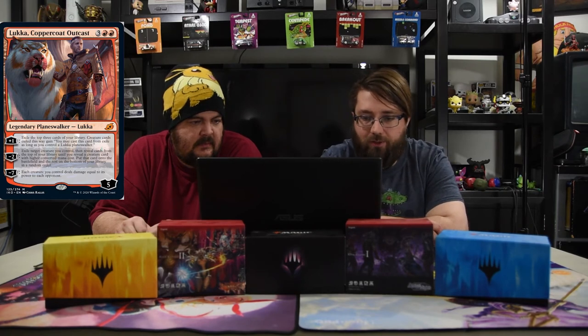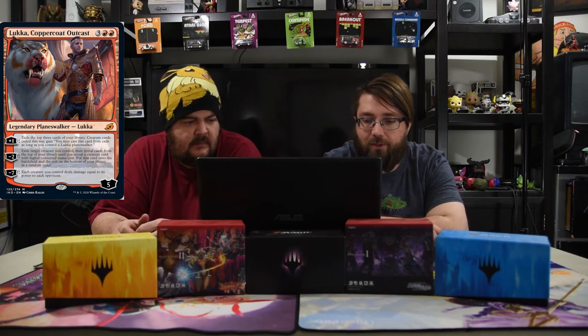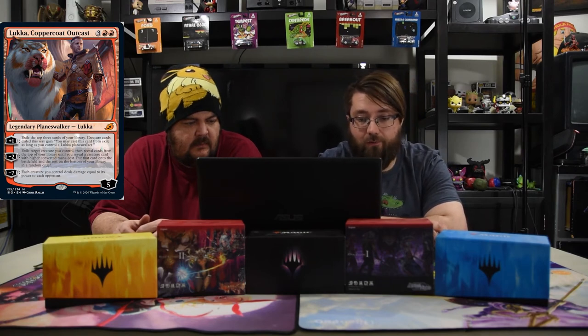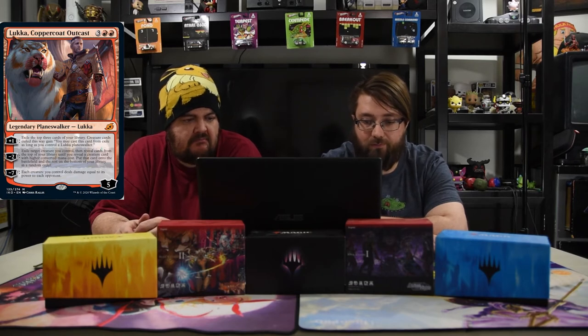Luca Copracote Outcast. It's a 3 and 2 red, 5 loyalty planeswalker. His plus one: exile the top 3 cards of your library. Creature cards exiled this way gain, you may cast this card from exile as long as you control the planeswalker. Minus 2: exile target creature you control, then reveal cards from the top of your library until you reveal a creature card with higher converted mana cost. Put that card onto the battlefield and the rest on the bottom of the library in random order. That's pretty cool. And minus 7: each creature you control deals damage equal to its power to each opponent.